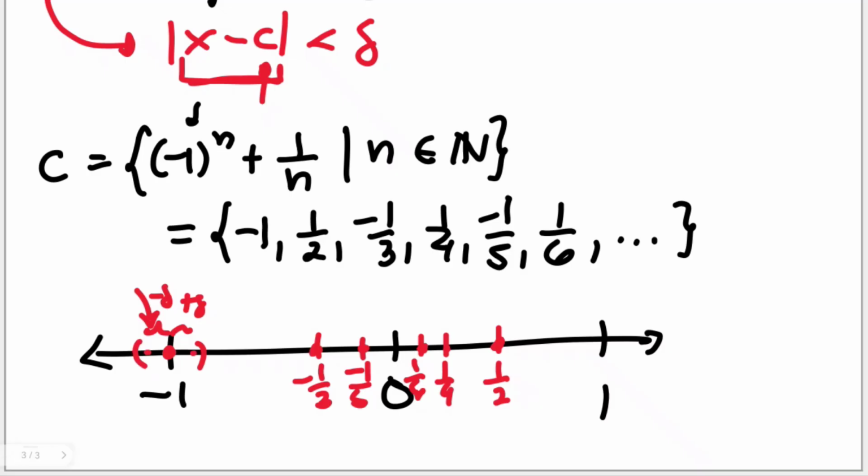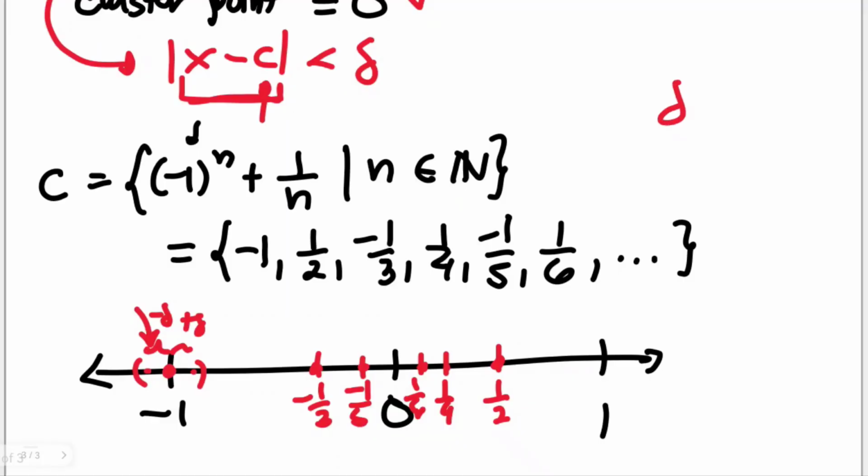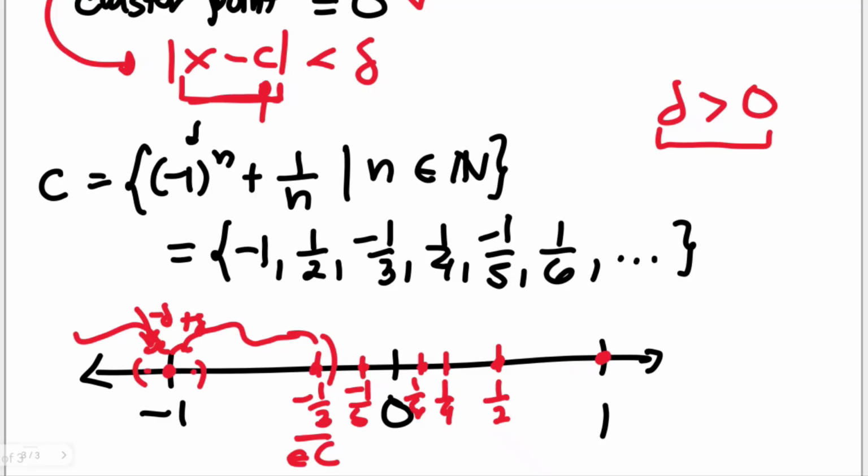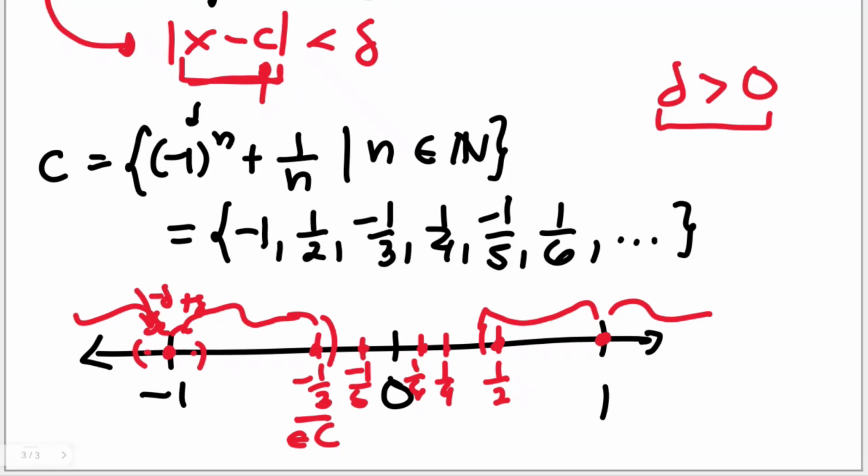But if you extend, because delta just needs to be greater than 0, you could also have a large delta where you could include 1/3 here. So with that, -1 is included, because delta may not be just small, it could be very large, as long as it would include an element of E. This is also true with 1 here. Just by coming up with delta, it may include 1/2. So for this item, we only have 2 cluster points, and that would be -1 and 1.